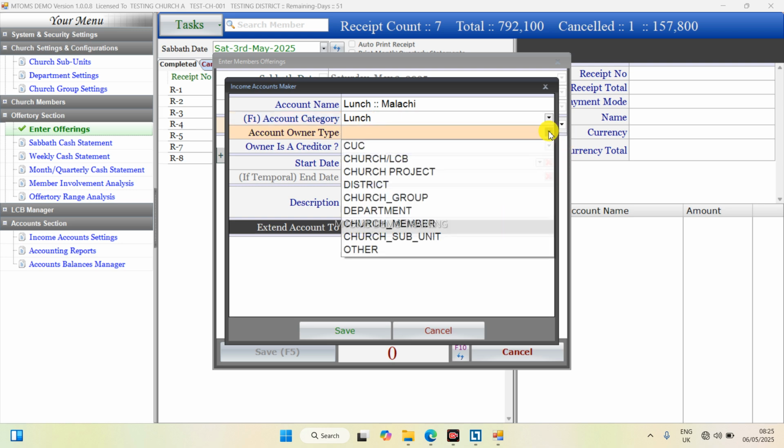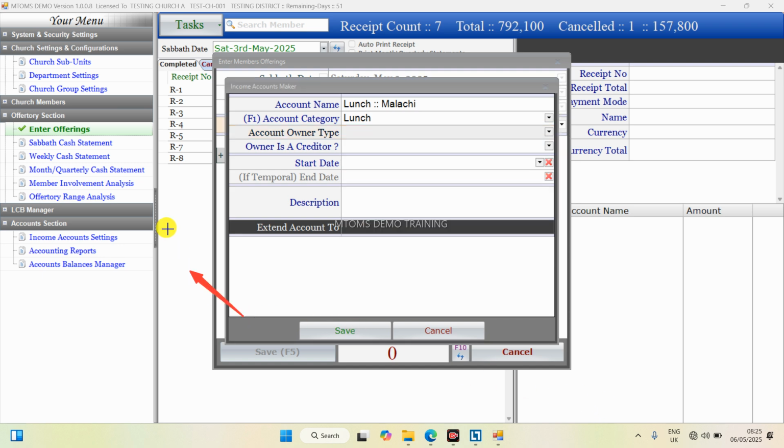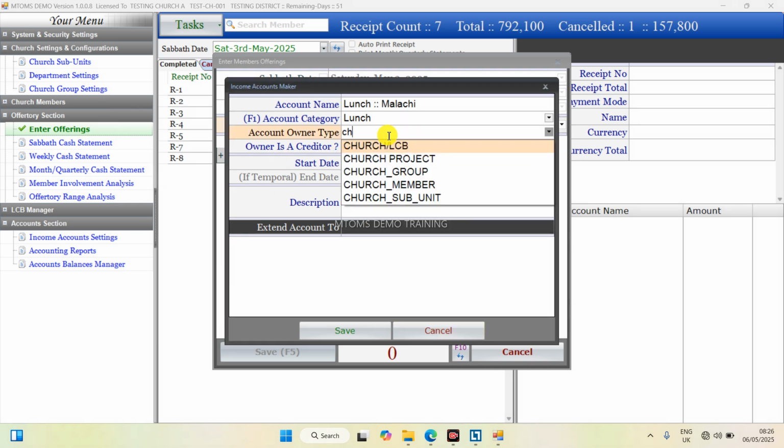So the category in which it belongs, I'll type it belongs to lunch. The owner is a church group, not a church project, but it's a church group because we had actually previously set up our church groups using this particular form. Don't forget, you can actually navigate back and you can actually see. So the owner is a church group.